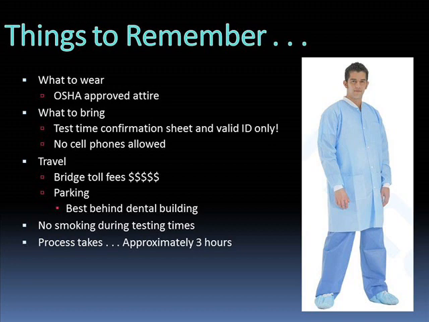A few things to remember. You want to make sure that you wear an OSHA-approved uniform or attire. That means you do need to wear a scrub, and you need to wear either a lab coat or a disposable gown over the top, and it has to be tight at the neck and tight at the wrists, as you see here in this picture. You do not need to wear booties on your shoes.